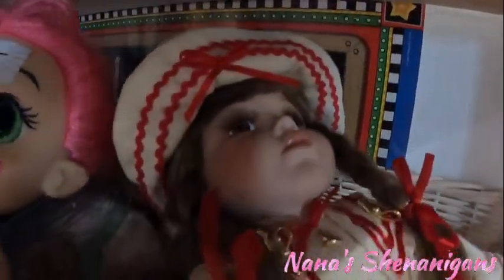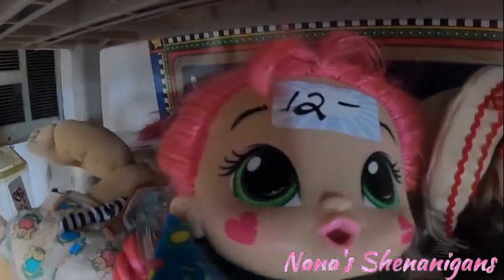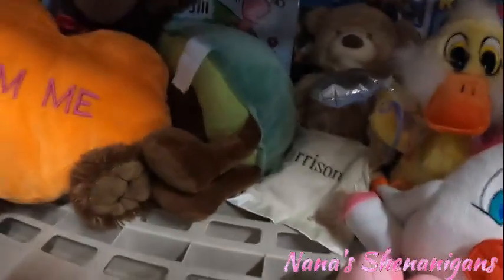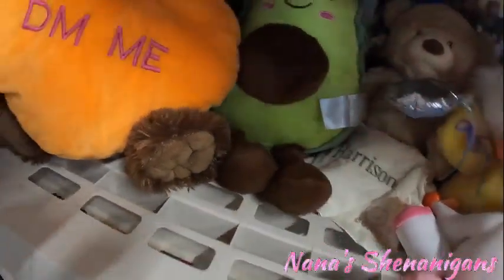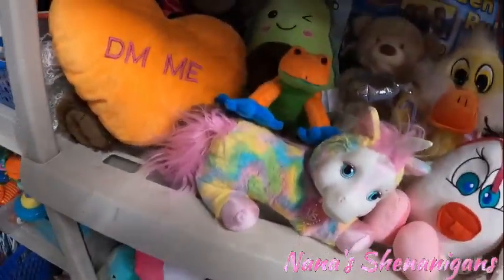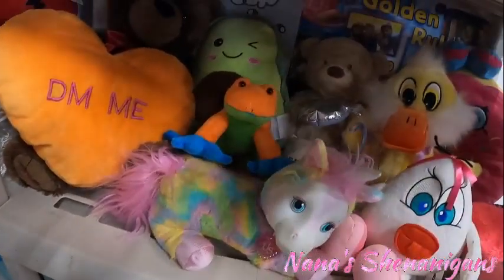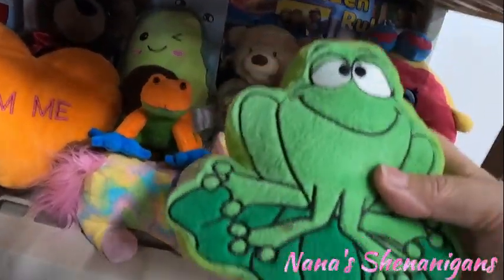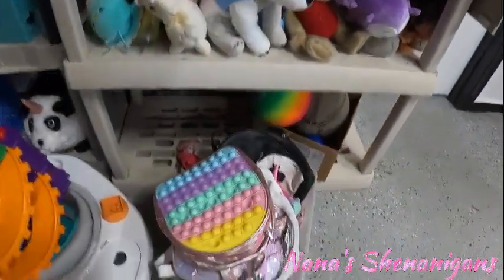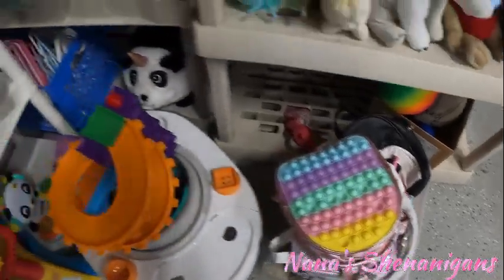She's cute too. Look at her, she's got a little teddy bear, your little shoes. This girl's cute too. There was two of those, so one of those sold. Somebody went through the stuffed animals and took a bunch. That's good. Now there's more room for other stuffed animals to move in. Yeah. He does something, I don't know what though. Bags and purses for little girls.